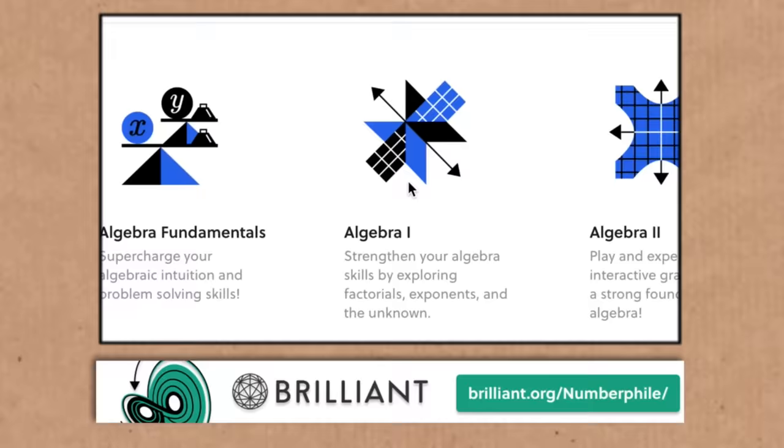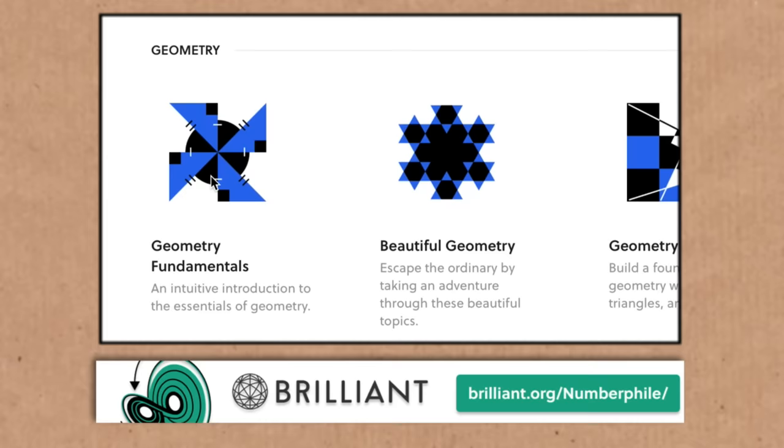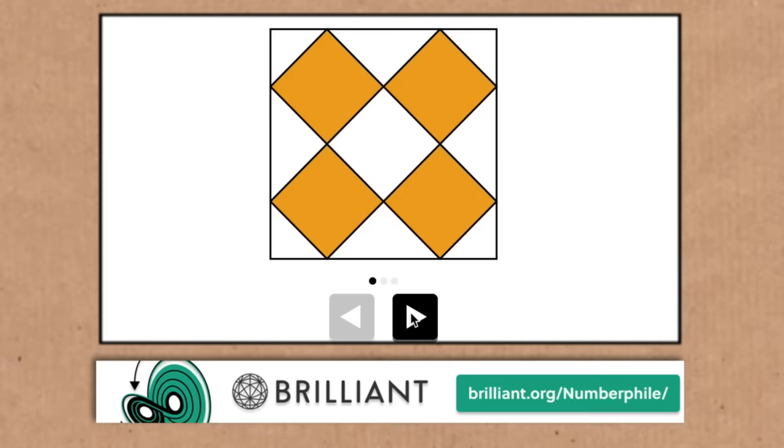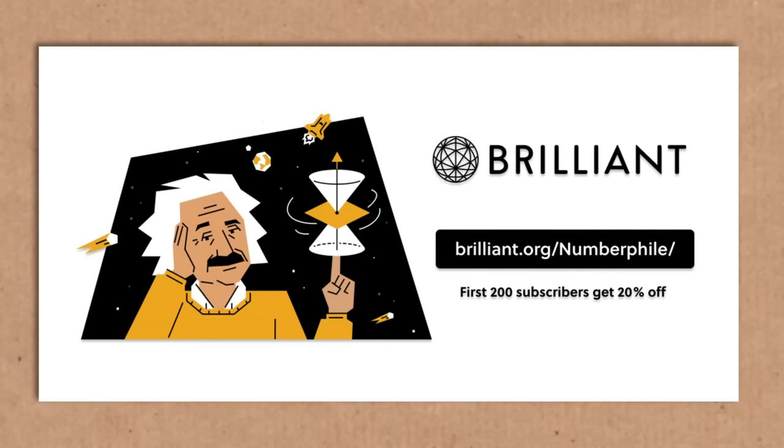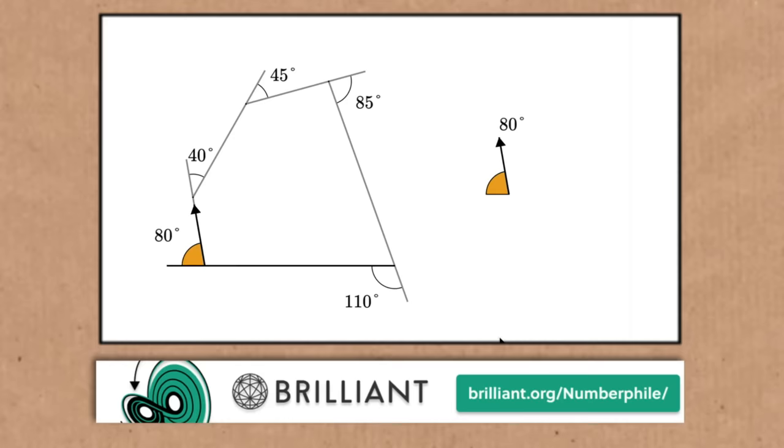This video was supported by Brilliant. It's so hard choosing which mathematics or science course to choose when you log into Brilliant. Today let's go for some geometry fundamentals. Now look, I'm glad you watch Numberphile videos, but there's something next level about answering questions and actually interacting with the stuff on the screen. Brilliant is lovingly designed and everything's so clean, simple, clever. Really love it. Now to check out more, go to brilliant.org slash numberphile. That slash numberphile lets them know you came from here, and perhaps more importantly, gets you 20% off a premium subscription. And remember, if and when you finally finish with all this geometry, there's so much more to do.